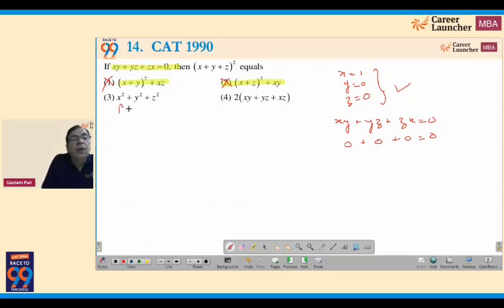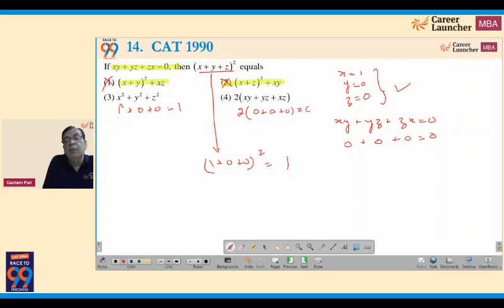Check. 1 square. So what do we need to find? We need to find this value. What is this value equal to? 1 plus 0 plus 0. Choice 3 is giving me 1 plus 0 plus 0, which is equal to 1. Choice 4 is giving me 2 into... wrong choice. Correct answer. So many times we eliminate choices just by looking at the equation, because after all, if the equation is symmetrical, then the answer choice also should be symmetrical. That was not the case in choice 1 and 2, so we eliminated those 2 choices, and among the remaining choices we checked for a specific case.